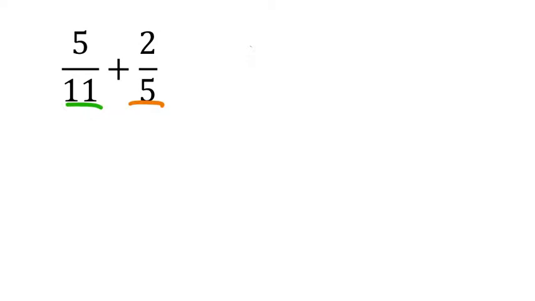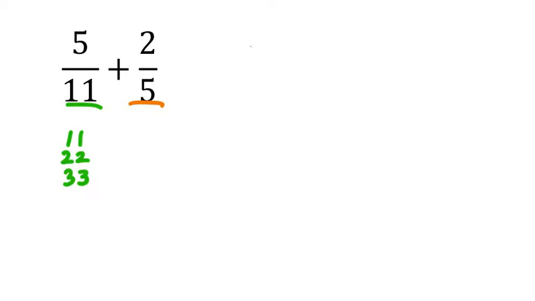okay? So what I'm going to do is list multiples of 11 and 5, and then we'll see if we can find a common multiple. Again, I'm not necessarily looking for a lowest common multiple, although we'll find it. But a common multiple, any common multiple will do. So 11, that'd be my first multiple, then 22, and then 33.